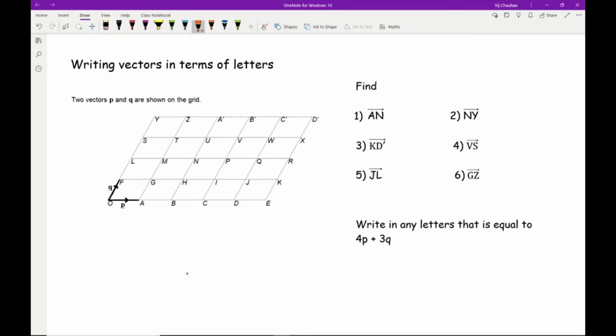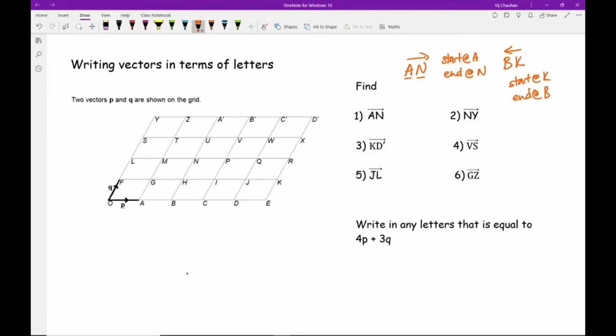In terms of this, when we've got A to N with an arrow, it means that you're starting at the first letter and you're ending at the second letter. So here we're starting at A and you're ending at N. So if I had something that said B to K, then going in the opposite direction, this would be where you're starting at K and you end at B.